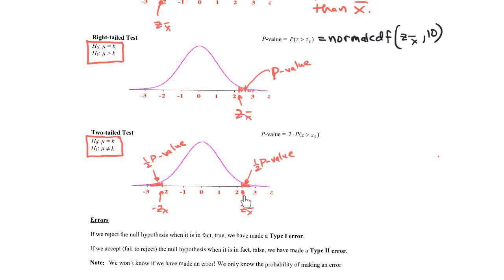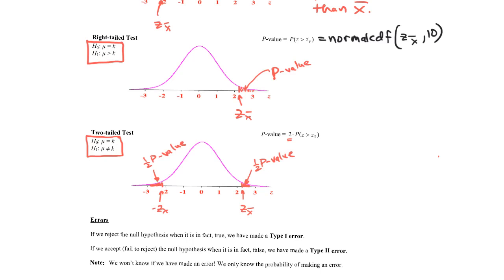So just think if you're using normal CDF. Normal CDF, you tell it you have a starting point and a stopping point. So you can't tell it to start here, stop here, and then start here again and stop here. So with normal CDF, we find one of these and double it. So this is saying to find this one. We could just as easily find this one and double it. But most people do this one because they like to deal with positive numbers. So we basically are going to find the area under this and then double it because we also have to consider this area. That's where the 2 comes from. The 2 is there because it's two-tailed and we can only find one tail at a time.